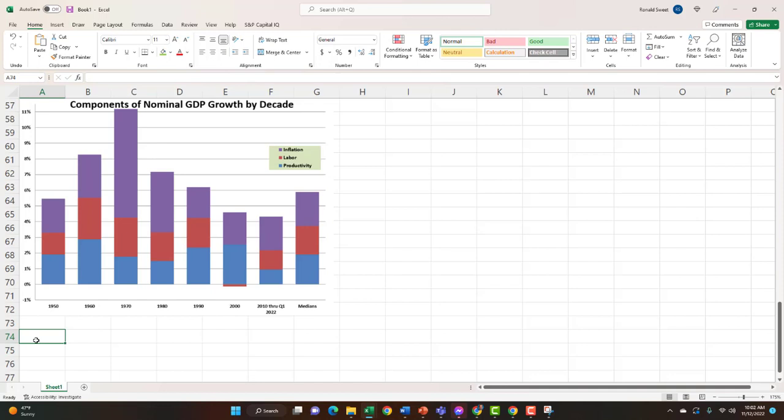What do you think productivity will be going forward? What is artificial intelligence, autonomous vehicles, who knows, robotics, the Internet of Things? There's all kinds of things that can make us more productive. What do you think labor growth is going to be with the retiring of the baby boomers and immigration? And then inflation, what do you think inflation might be? You want a long-term perspective on inflation?